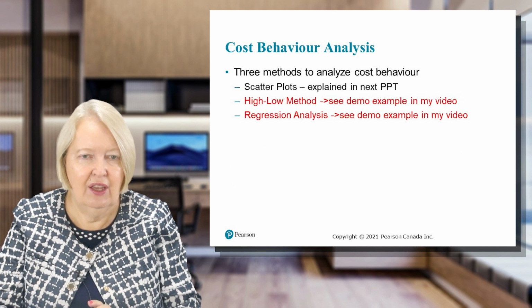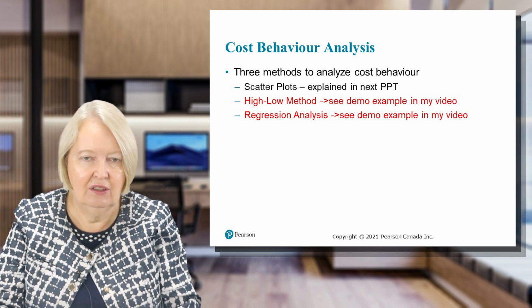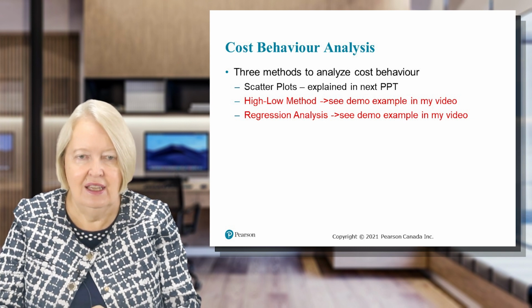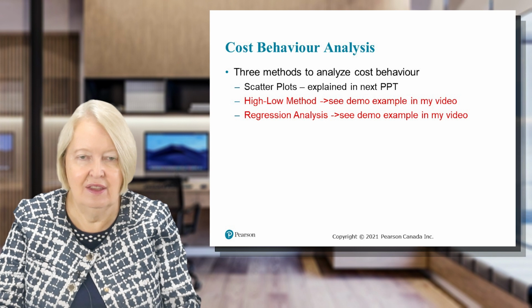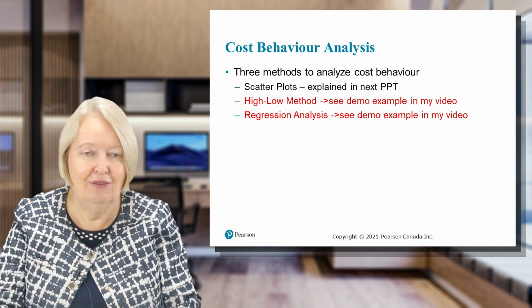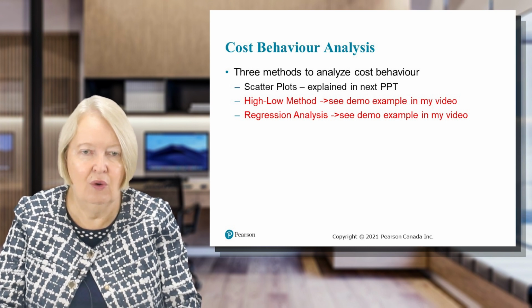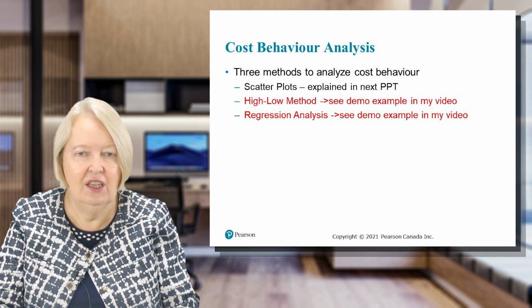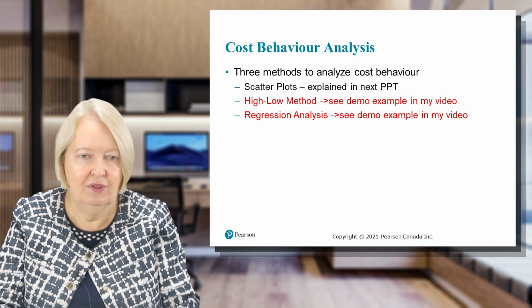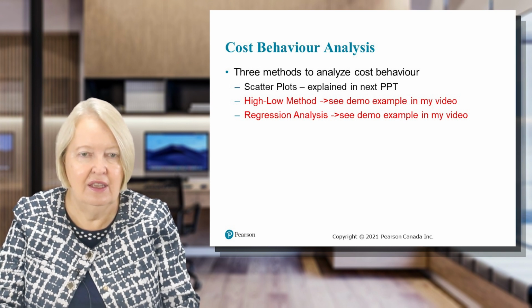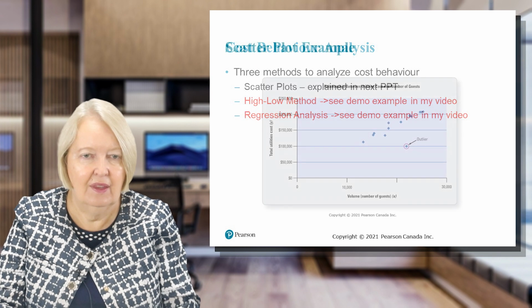So there's 3 ways to analyze cost behavior. We have scatter plots, which I'll show in my next PowerPoint. The high-low method and the regression analysis method, both of those are demonstrated in my YouTube videos, which is in the file folder for this chapter. So when you see the videos there, you will be able to understand these 2 methods.